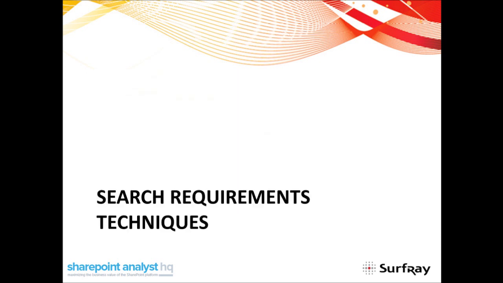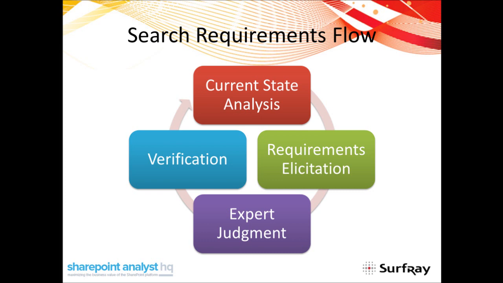So let's touch upon some search requirements techniques. These are techniques that I've found to be particularly successful in gathering requirements around search. So first, a simple flow. This is a super simple flow for gathering search requirements. It's much like any other type of requirements gathering or elicitation activity that you're going to do around SharePoint. Current state analysis concerns itself with understanding the current organization in order to make better decisions, both better requirements decisions and better implementation decisions.